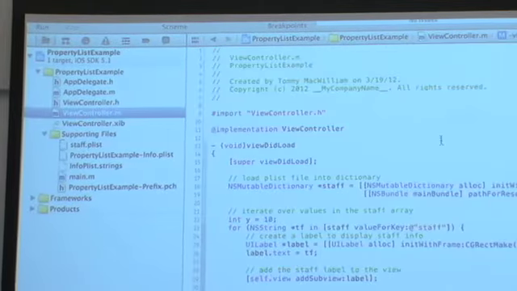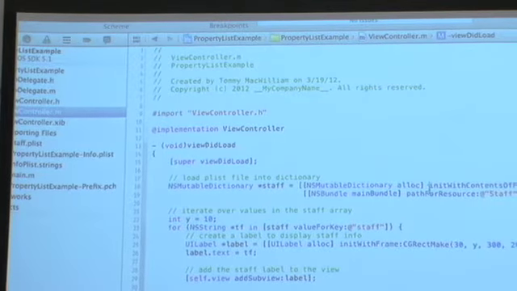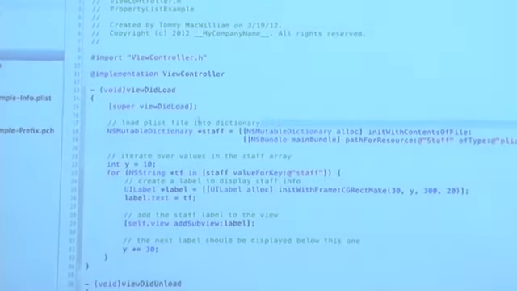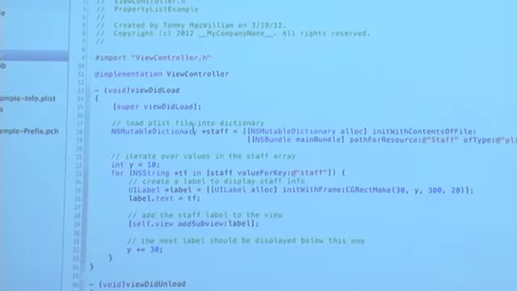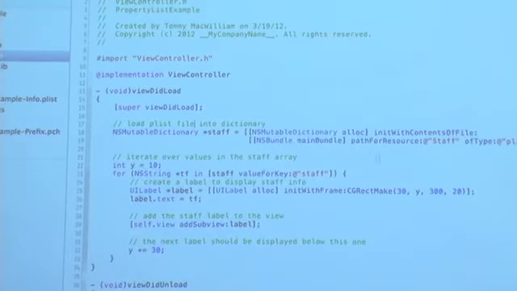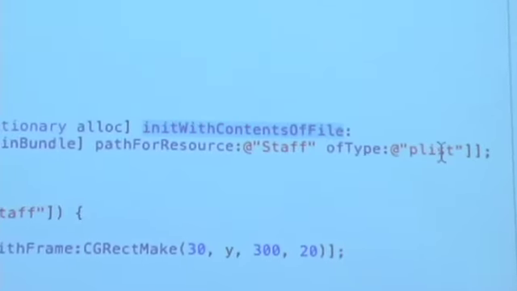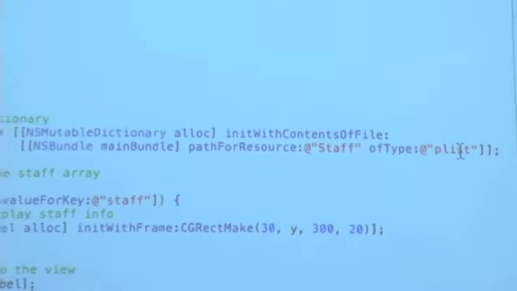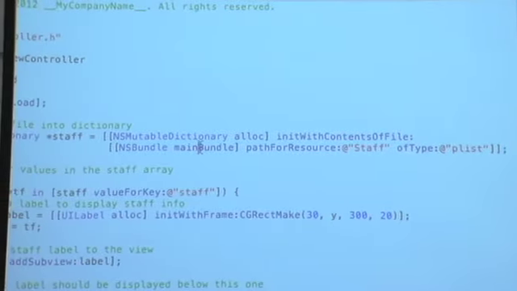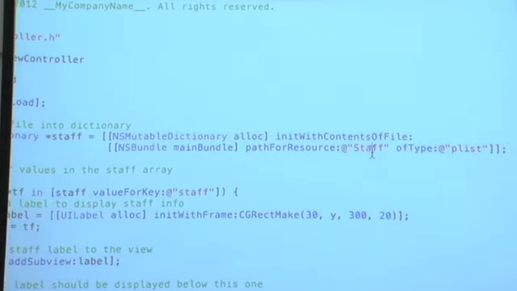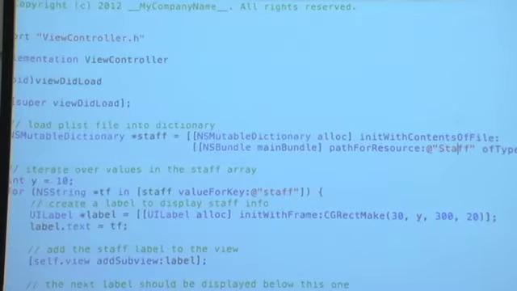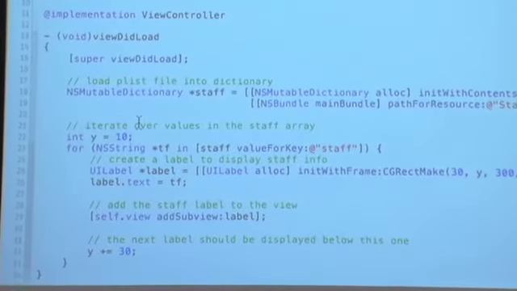Now if I want to use it, we're going to use the combination of those two methods we just looked at. First, I'm going to create an NS dictionary. Again, this is just a set of key value pairs. When I create this NS dictionary, I'm saying that I'm going to init with the contents of a file. And now what file do I want to give it? I'm using this bundle. It's just a singleton. I'm not instantiating it. It's already there for me, and there's only one of them inside of my application. So I'm just grabbing the sandbox for my app, and I'm saying I want you to find staff.plist. Now I've loaded everything into my dictionary.